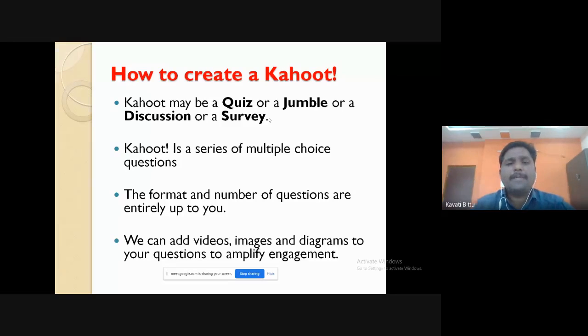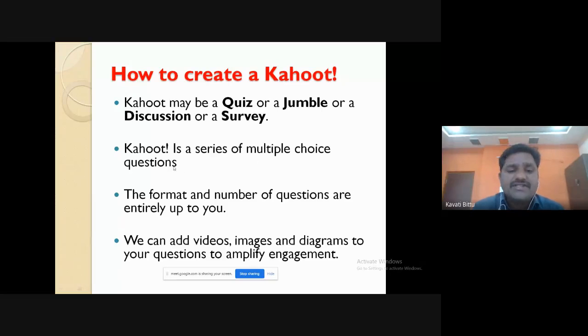So now we'll see. Generally it is a series of multiple choice questions. The format and number of questions are entirely up to us. If we want to conduct this assessment at the end of the class for 5 minutes, we can have 5 or 10 questions.